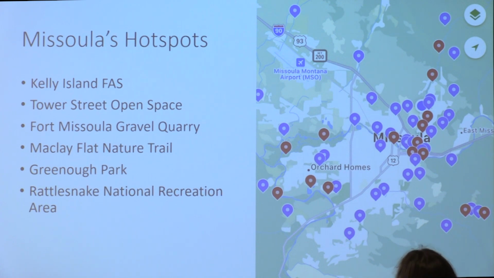Tower Street Open Space is really great. I've seen owls at Tower Street Open Space and in the Clay Flats, which is where I saw a great gray owl, the highlight of my time here in Montana. We have so many cool spaces so close to central Missoula to see cool birds.